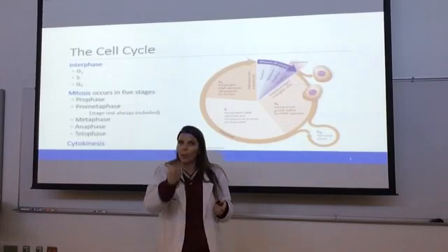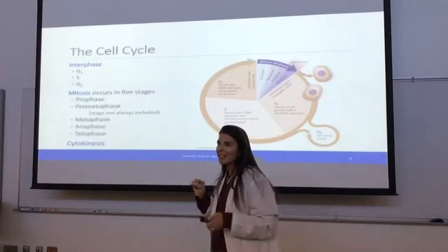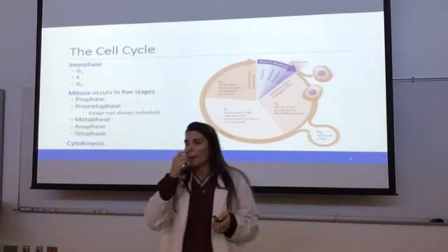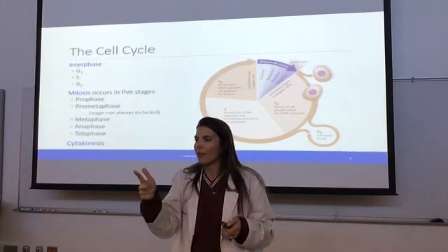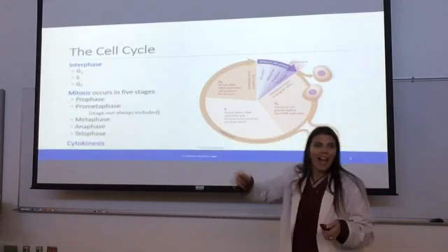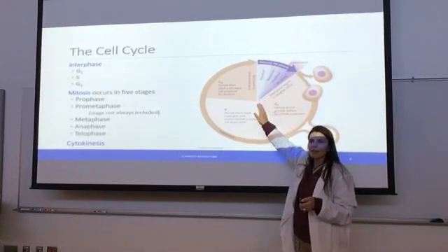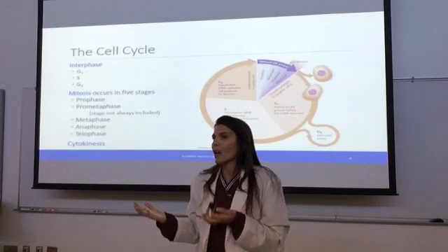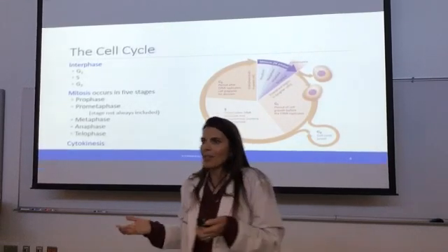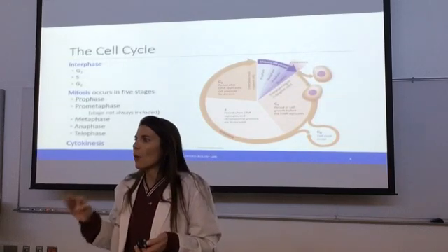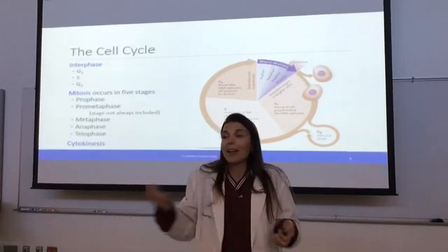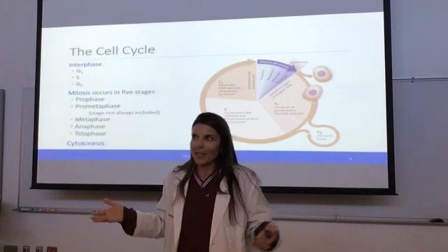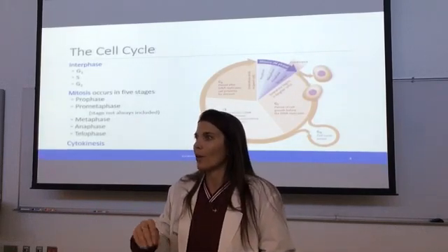In your book, even in your book, in the text, it shows mitosis having 5 phases. Prophase, prometaphase, metaphase, anaphase, and telophase. But then the diagram that they use to teach it to you only has 4. This is very common, because you don't always acknowledge prometaphase. Sometimes it's there, sometimes it's not. It just depends on who's teaching it to you. Because I want you to be a boss wherever you are, I'm going to teach it to you. But if nobody ever talks about it, then just know we just went from prophase to metaphase. Like, it's not a big deal. Okay? I just want you to be that one who's just a step ahead of your peers.